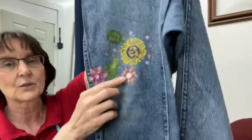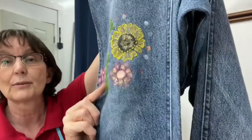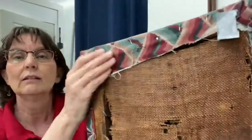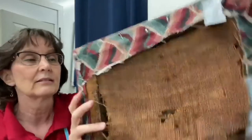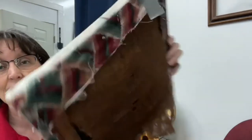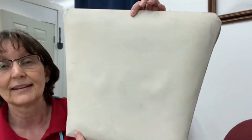Another thing you can do with painting fabric is fix those jeans with worn spots in them. I did this on a live a while back, using Dixie Belle chalk mineral paint, and I embroidered around my design. I think I used rubber stamps and then embroidered around my designs. It's going to hold up through the wash once it's dried really well. I also painted a really ugly chair — you can cover up really ugly fabric with the chalk mineral paint and it holds up.